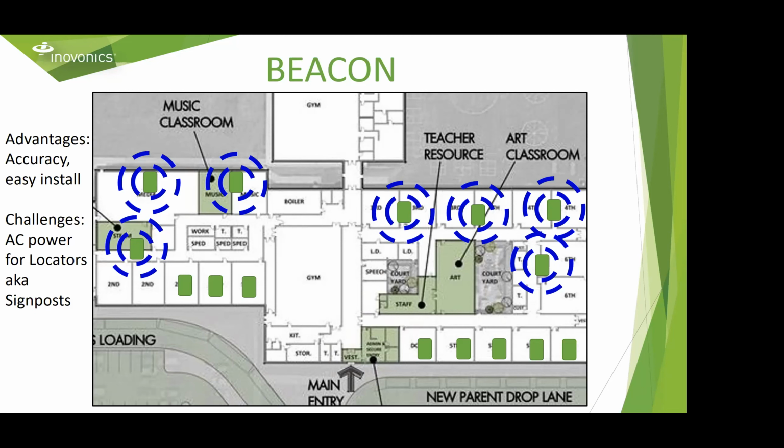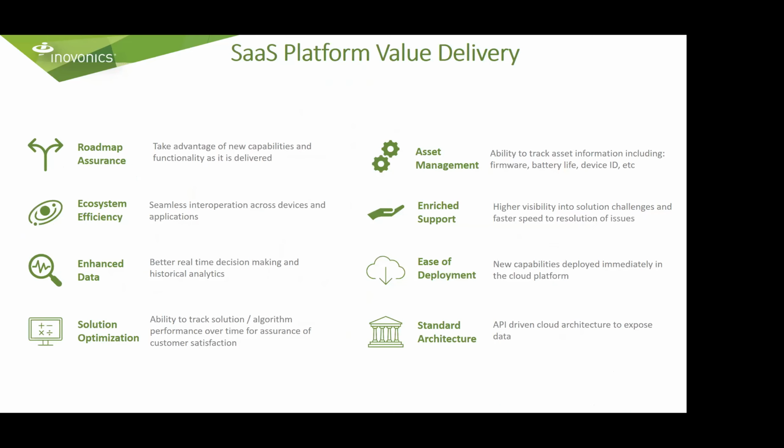So the signpost itself, or as we call it, a locator, can either be receiving or transmitting. We'll get into that level of detail, but basically the advantages of the signpost methodology are that it's highly accurate and easy to install. Some of the challenges are that you've got to get power for the locators where they need to be. So we'll dive into this a wee bit more.